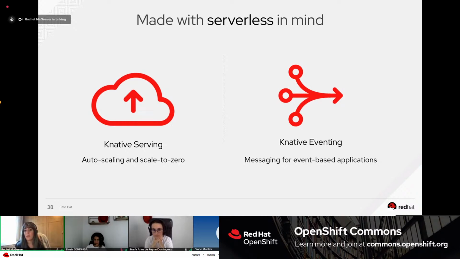And there are three major areas in Knative. There's the build area that provides you with the custom resources, and the Knative serving area. That's the part that helps you with the auto scaling and scale to zero, so that when there's no traffic, then pods or containers can reduce to zero replicas.